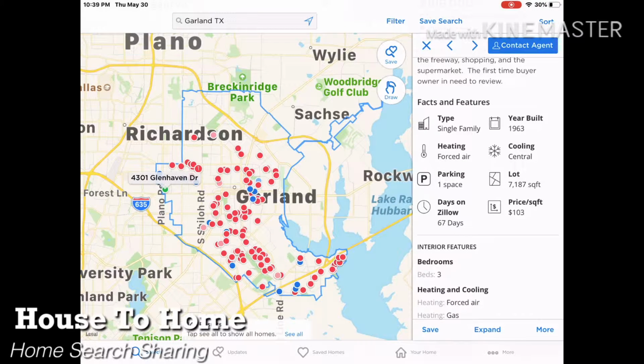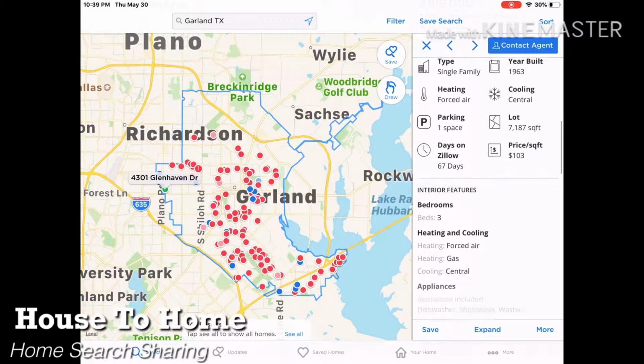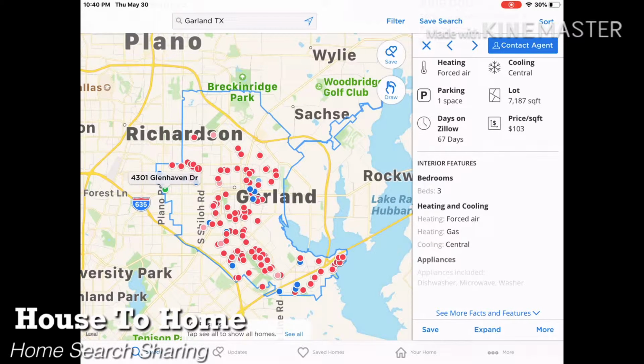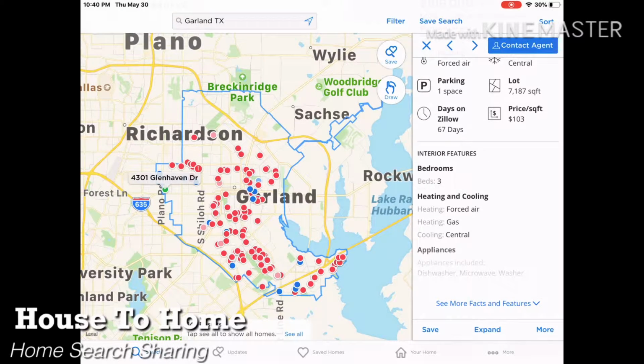The year built is 1963, and the price per square foot here is $103. And how many days on Zillow? The price per square foot is very easy for us to use as a reference.